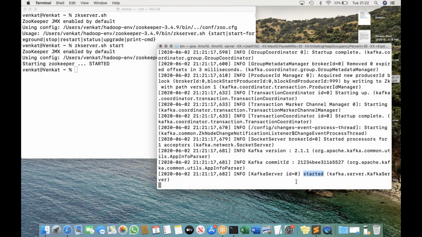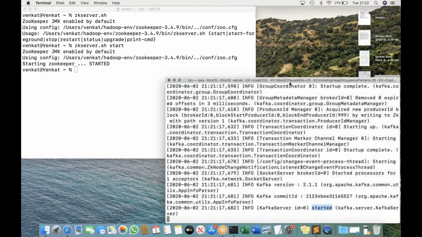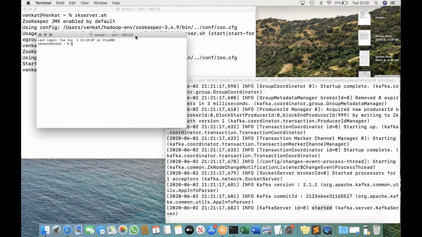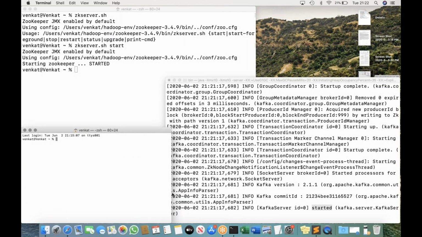If you want to create one more window, one more terminal, you can take, or you can create one more tab, because we actually need two more tabs. One is for producer, one is for consumer, one is for topic. Yeah, you can keep it like that. Anyway, Zookeeper is running, so the Zookeeper window we can just make use of.